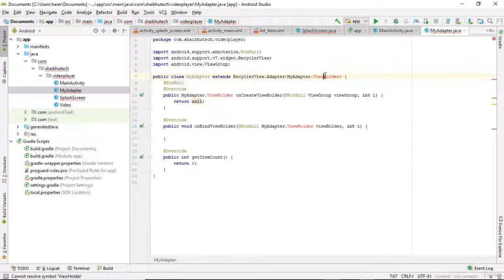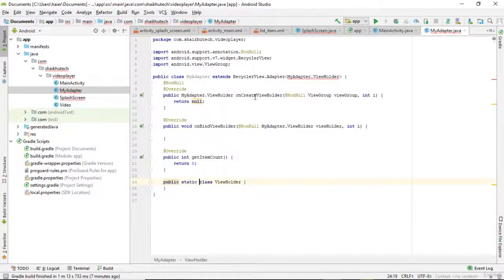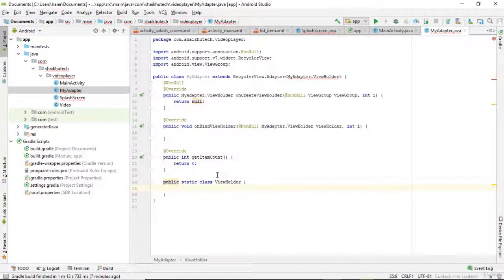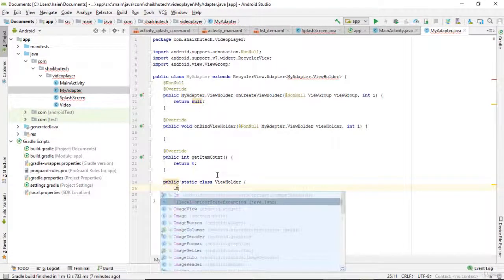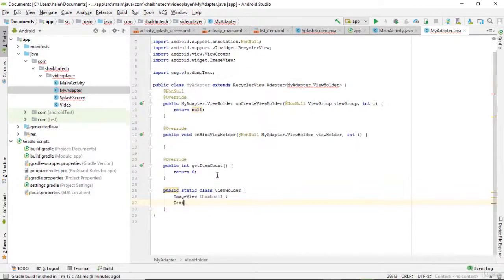Also we need to create this class here. Here we go. Make it static. Inside this class just get all the views here. An image view, name it thumb, and a text view, name it title.